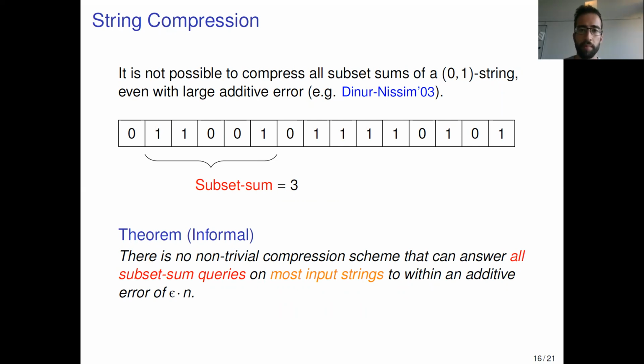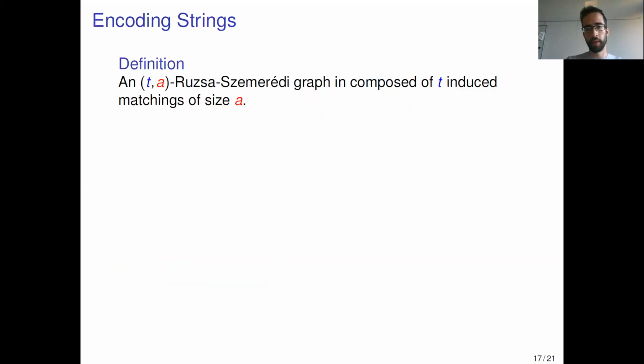The result still holds, but you have to answer queries on all subsets, not just most subsets. It's trivially easy to answer subset sum queries on most subsets just by statistically answering, but the really interesting queries are the ones with the imbalanced subsets, so the ones that contain more ones than zeros. And this is exactly analogous to spectral and cut sparsifiers. The interesting cuts are the ones that are very small or very large.